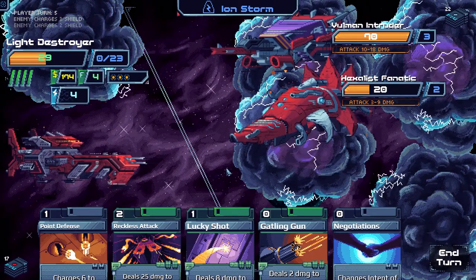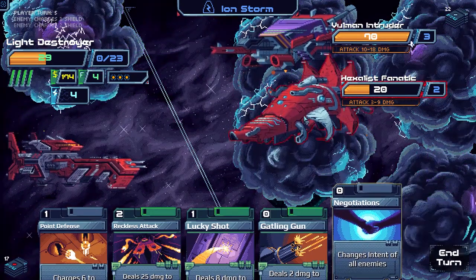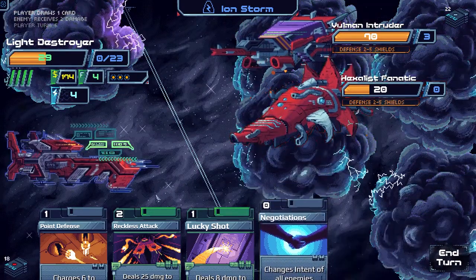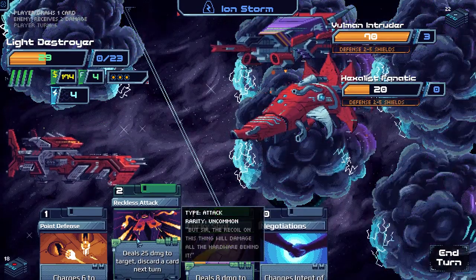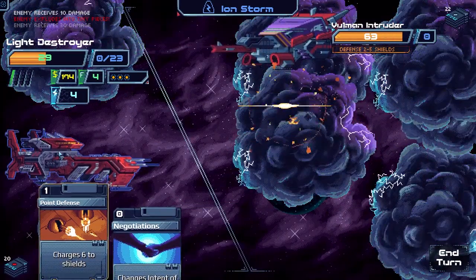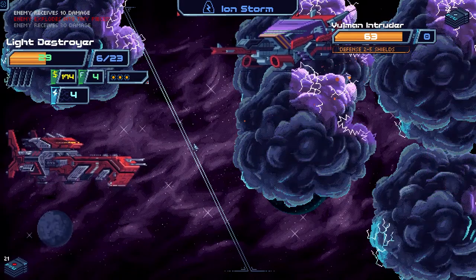Alright, attacking and attacking for massive amounts of damage. So let's just check if we get that other card first. Okay. So we can take this guy out now, and we'll hit this guy. Shields for no reason. Alright.